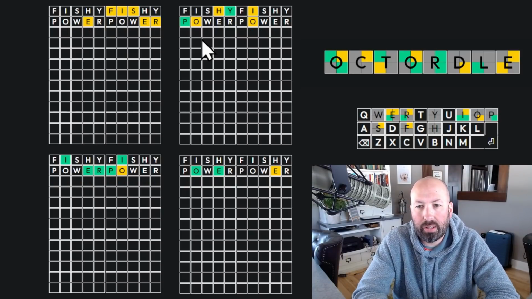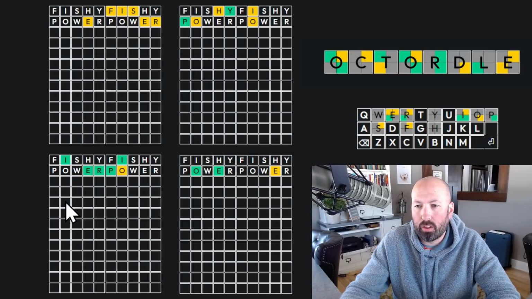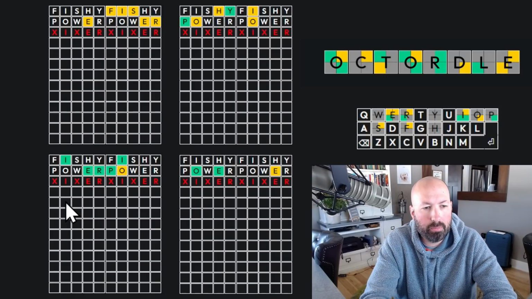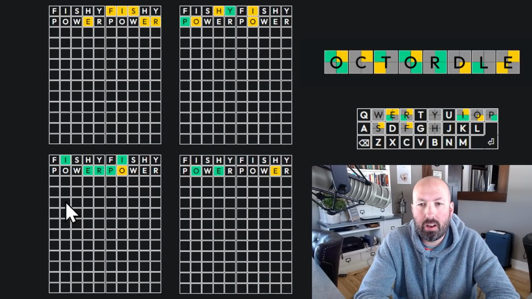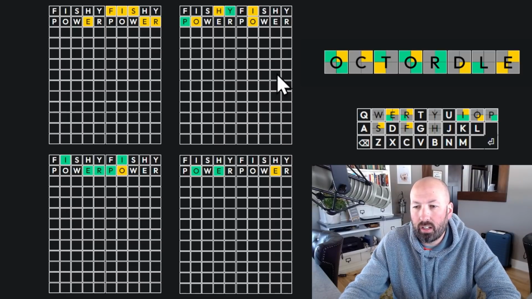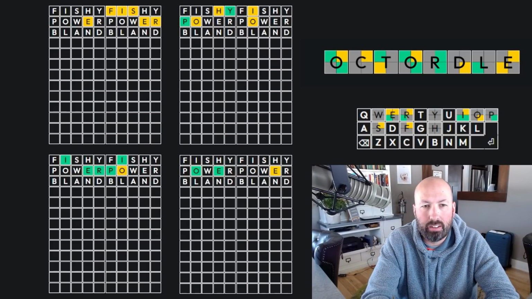Now, the third word that I'm planning is either gland or bland. So I'm trying to see if I want to guess a G or a B, basically. The third word here is interesting. We've got something I, something ER, which could be a lot of things. It could be like river, for one thing, because we could repeat the R. Could be liver. Gland or bland will help us with that one. So I'm not really seeing anything that jumps out at me as, oh, I want to guess a G, or oh, I want to guess a B. It's not looking at this point like an ING is likely. We could have an ING in this word here, number 6. Potentially, there's just the I so far. So I'm going to go with bland, I think, and hope for the best here.